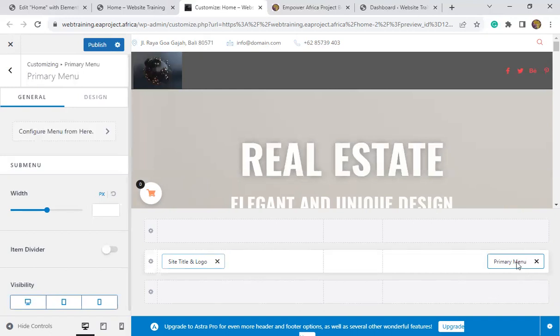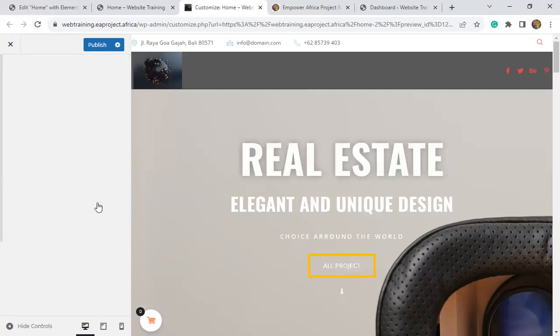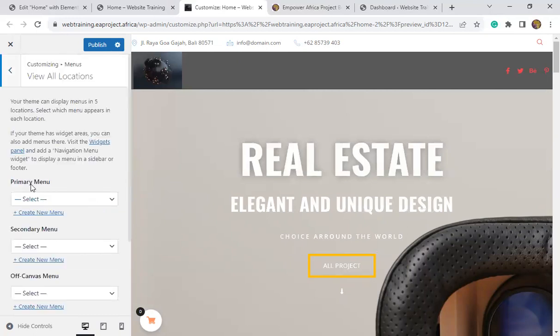Primary menu. Now configure menu from here. Okay, so primary menu.